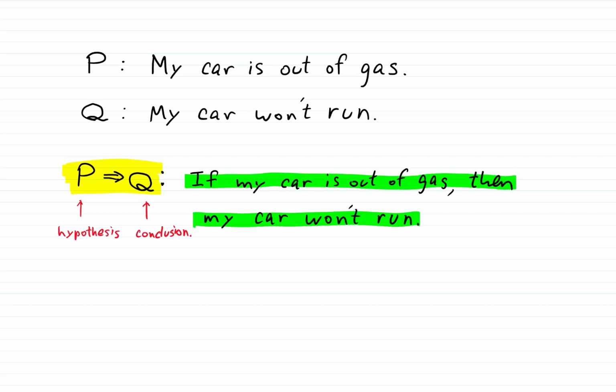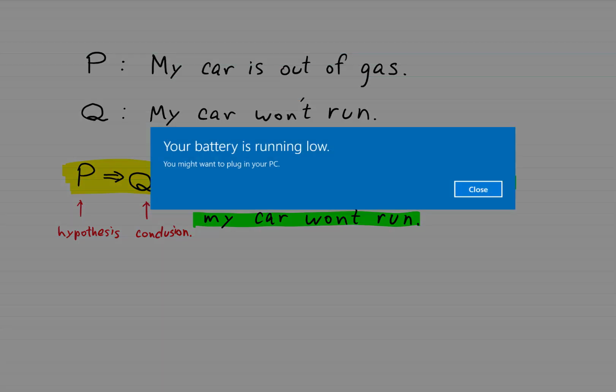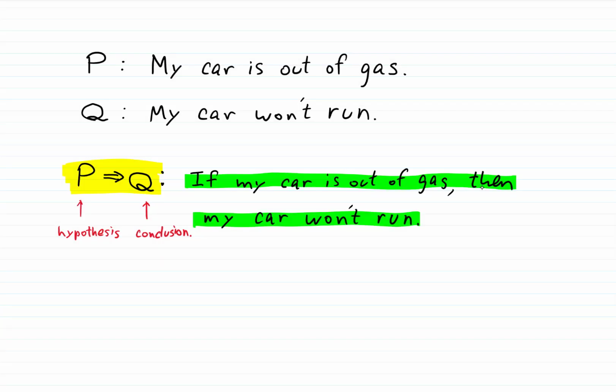P says my car is out of gas. That might be false. Maybe my car has gas in it. Then P would be false. But P implies Q, I think we can agree would still be true, right? Oh, I should point out, I don't own a Tesla or something like that. Okay, I own a gasoline vehicle, so that's important for me to say, I suppose. Because I don't want somebody to say, well, if you have an electric car, then it could not have gas in it and it will still run. Okay, so let's count out that possibility. Can we all agree that a gasoline-powered vehicle, if it's out of gas, then it won't run, right?